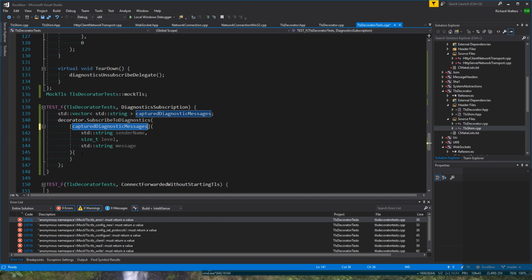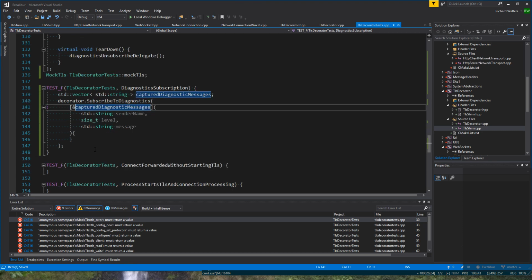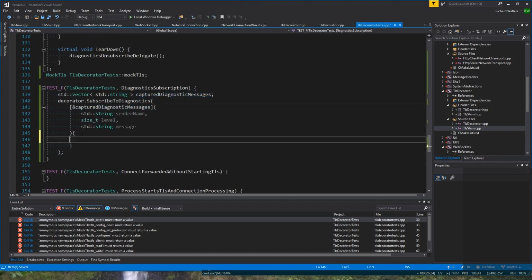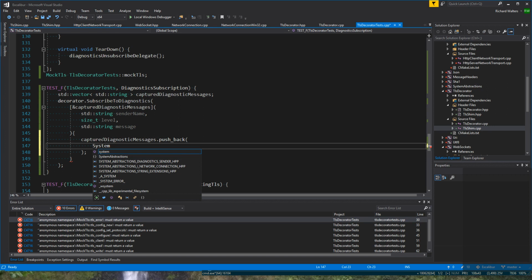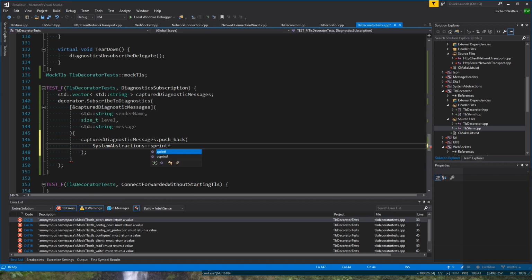In this case, I want to capture a reference, and you put a little ampersand in front if you want to capture a reference. Because what I want to do, if this function is called, is take that message and append it. So captured diagnostic messages, push back, and let's make it a construction. I have a little helper called system abstractions Printf.